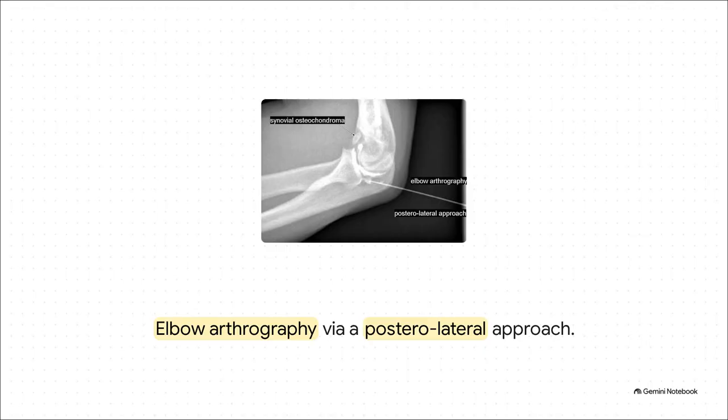Now, check this out. This is arthrography. What's really interesting here is that contrast is injected directly into the joint space before they even take the images. It's a highly detailed procedure that lets providers evaluate internal joint structures so much more clearly than a standard plain film ever could. It literally lets the radiologist see exactly where the contrast flows, or more importantly, where it leaks.